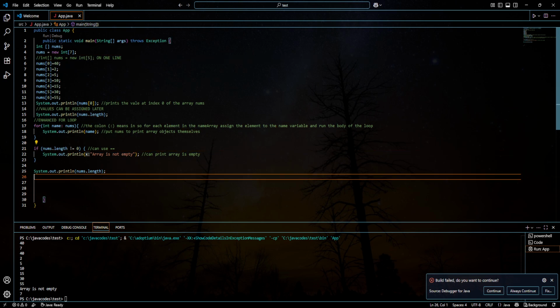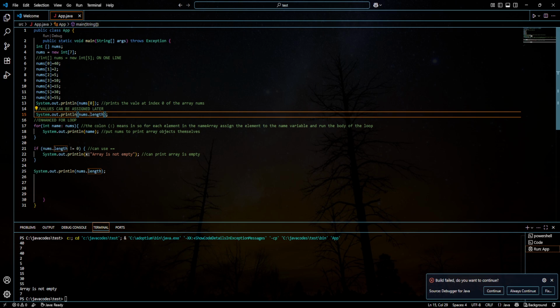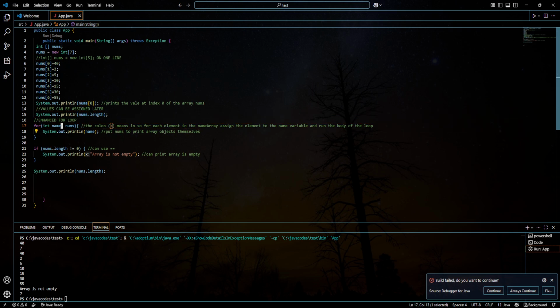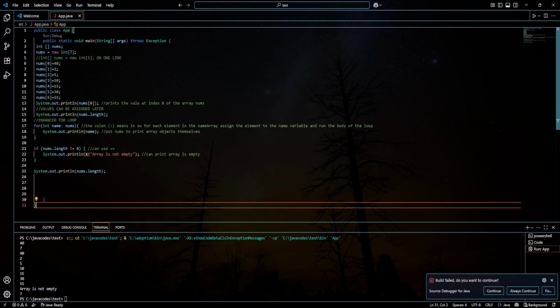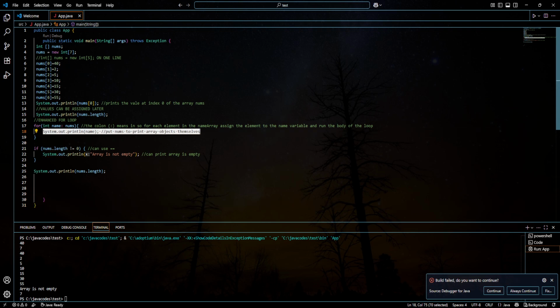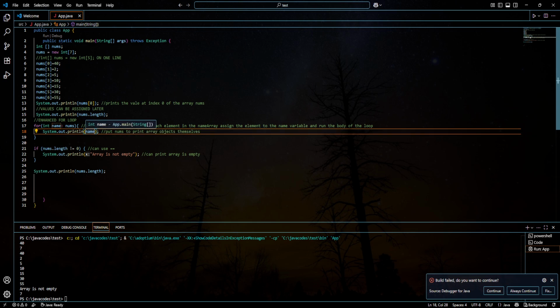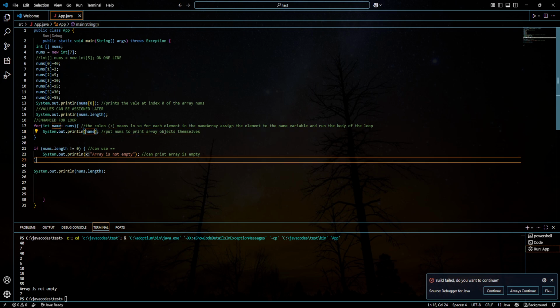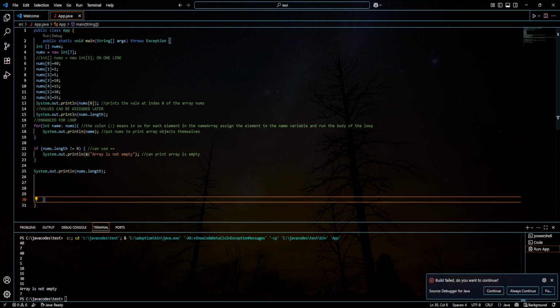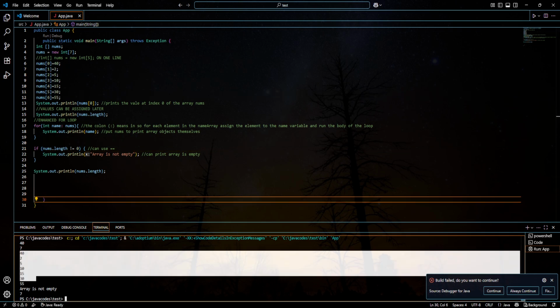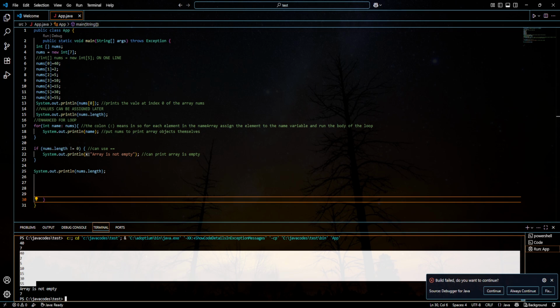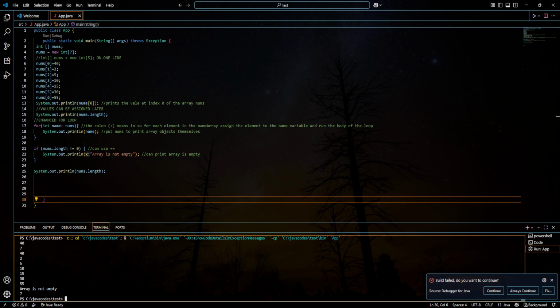There's a little note on that here. And then now that we're in there, we can have the body of our for loop and print out whatever we want. In this case, we're going to print out the actual value the name integer is storing at a given point in time, which will be one of these numbers. You can see those are all printed down here. They're given to us here.